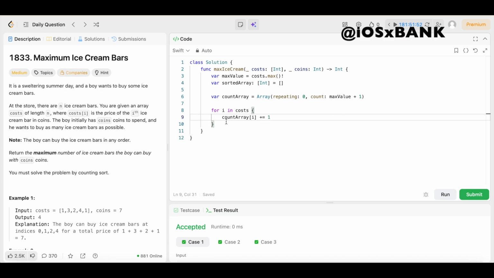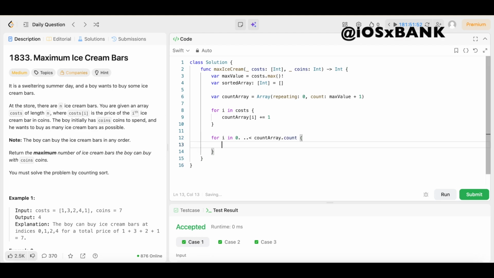So we'll come underneath this and we'll say for I in 0 dot dot less than count array dot count. We'll open up the brackets, and if the cost exists in the input, we're going to say if count array square bracket I is greater than 0, we're going to open up the brackets and add it to the sorted array as many times as it appears.